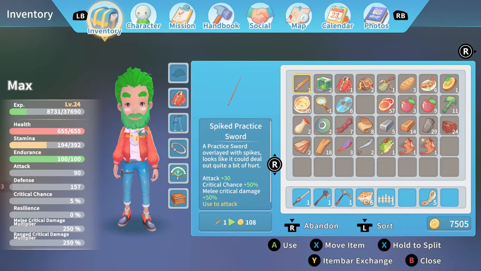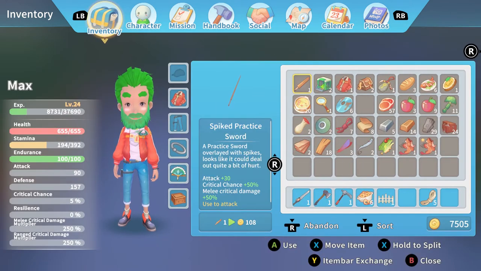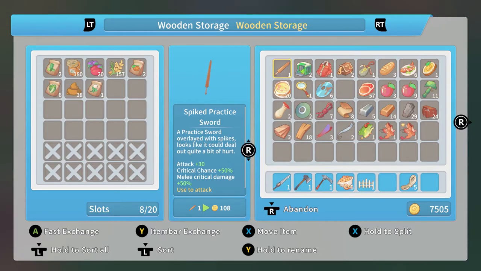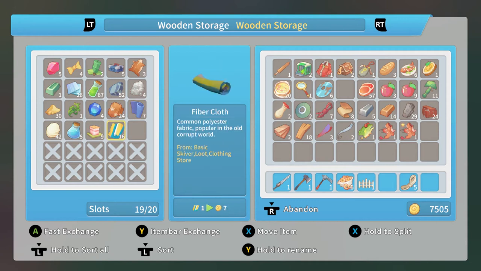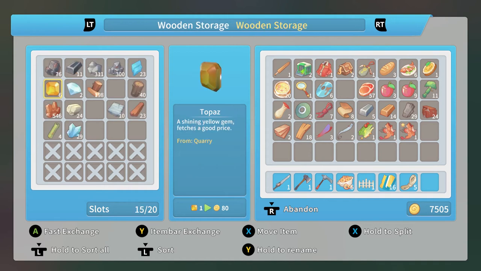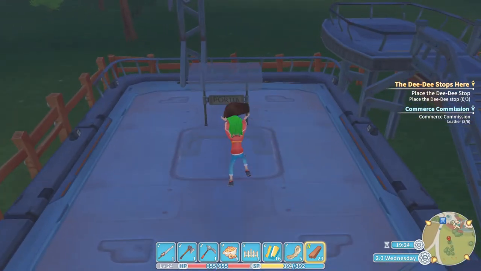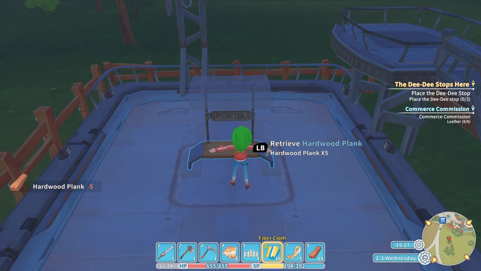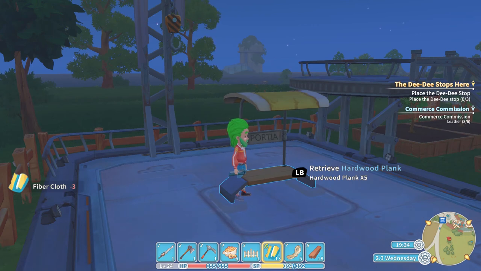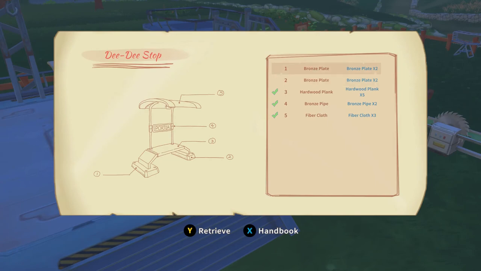I made some ore, but I don't know if I still have. Oh, wait, that's wrong. Clearing one of my boxes. I think I needed like fiber cloth too, don't I? I need that. And hardwood plank. No, I don't need fiber cloth. What else do I need? Yeah, I do. What am I missing? Oh, bronze plates? I need bronze plates as well.